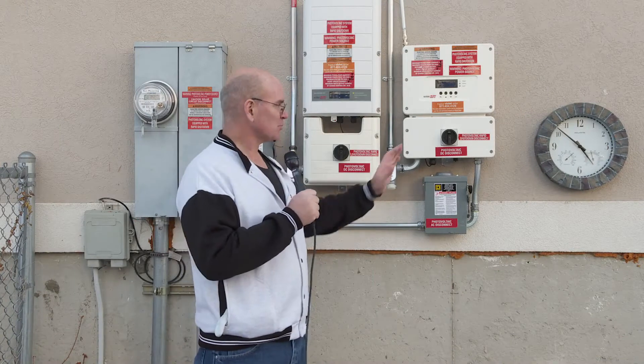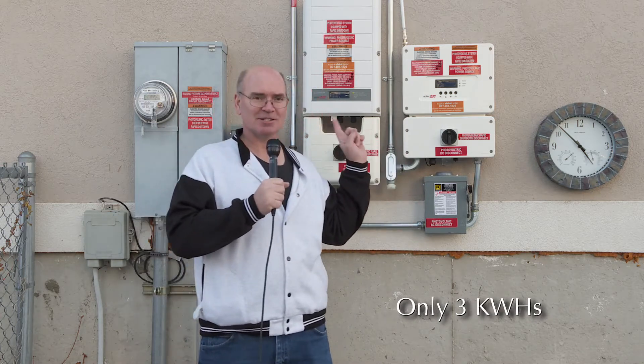The day the new panels were installed it was a cloudy day, and it actually started raining just as they were finishing up. This was one of those days where it was rainy and just dark skies and rain all day long. Typically for that time of year, the first set of solar panels could have generated about 18 kilowatt hours on a completely sunny day, but being such a dark cloudy day it only generated three kilowatt hours the whole day.